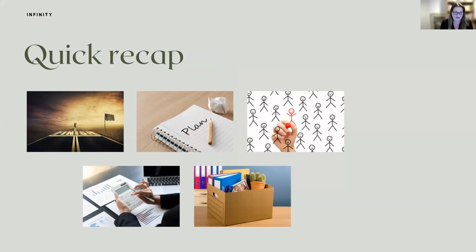So my personal approach to this, I mean, all of those elements are kind of intrinsically linked, aren't they? And when I start talking to business owners about, okay, so where do I even start, it can feel a little bit overwhelming. So my approach, and there isn't a right or wrong way of doing this, but my approach would be to start with getting specific. So really get down to what do you do, who you do it for, and how you do it. So when you've got really clear on that, make a start on some financials. Put a simple finance model together, a cash flow forecast, to check that the business that you have and plan to improve on is financially viable.